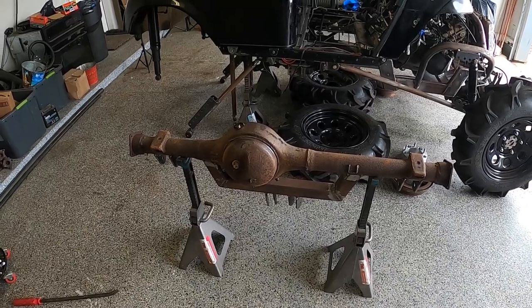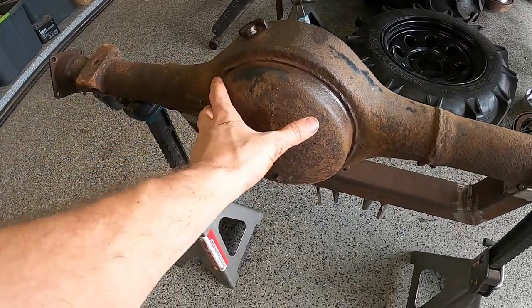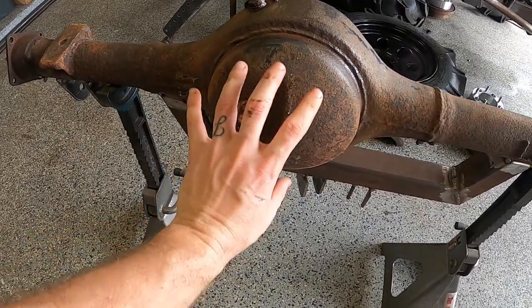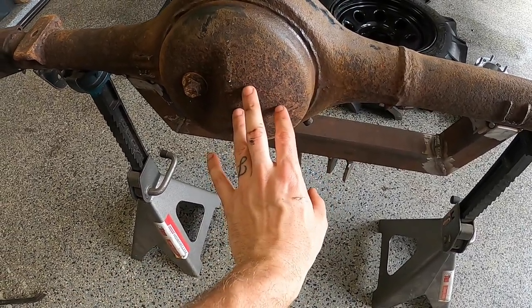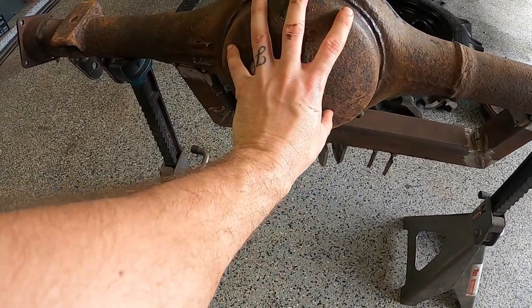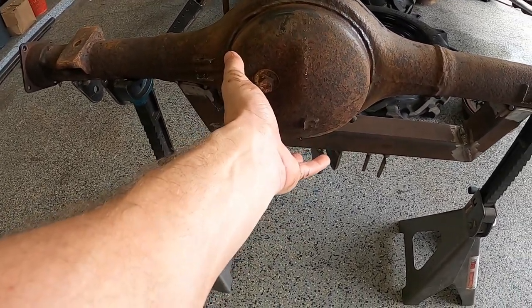So I've got the axle housing taken apart. Next step is to cut off this cover, which is welded on, and I'm gonna replace it with a round cover that doesn't have this indention here, because whenever I flip the differential around, there's a gear that's usually on this side. Now it's gonna be on this side, and this indention would be hitting the gear. So I'm gonna have to take this cover off and put one on there that's round, doesn't have this indention, so that it'll allow that differential to flip 180 degrees.